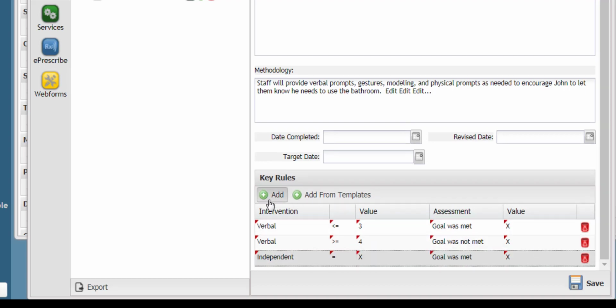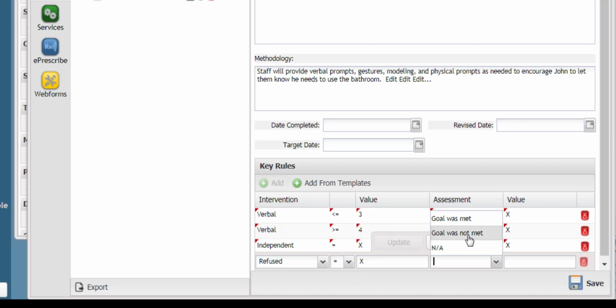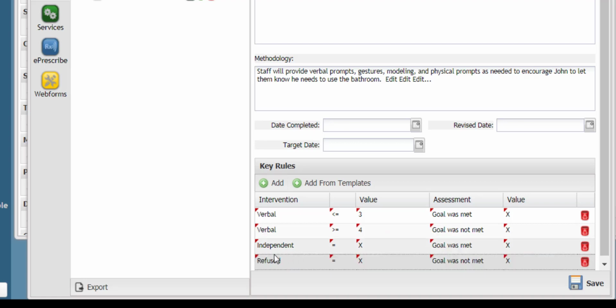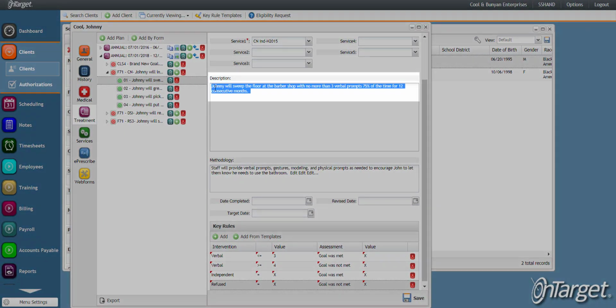Likewise, if the goal was refused, the assessment would be goal not met. Continue adding rules according to your intervention and assessment keys, considering how the goal itself is written.